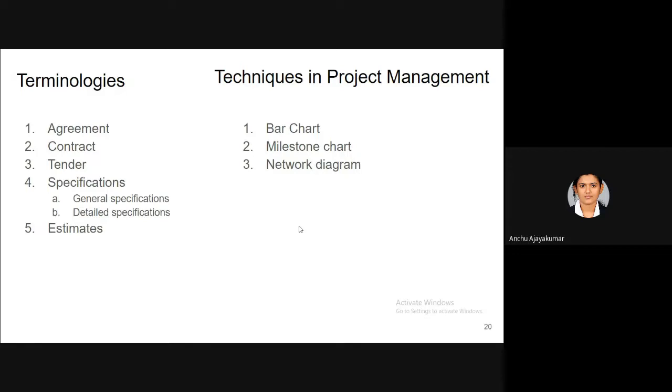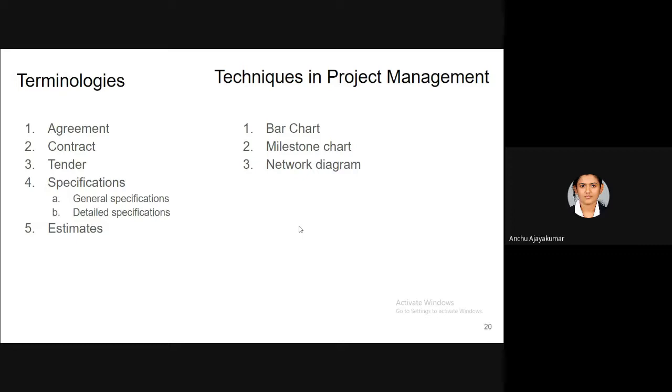Consider the room in which you are sitting right now. It may be that the flooring is tile. You have two options: you can go with tile, or you can go with red oxide. You can also go without tiling. Many options are available, so what is the cost difference? So the importance of specification comes in estimation.